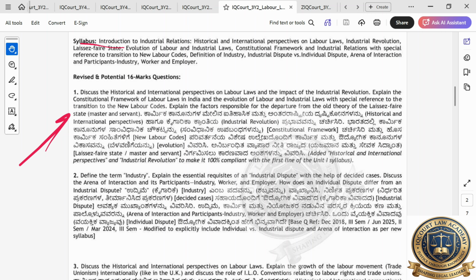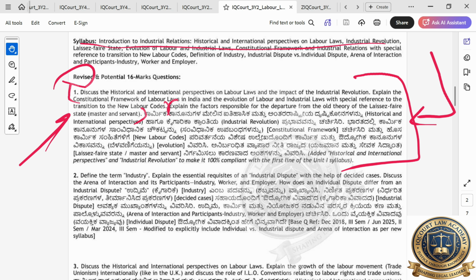See, this is as per the syllabus. We have revised it as per the new syllabus, and accordingly we are giving the questions. These are all real exam questions, and we are combining the questions. They might ask them in a twisted, different way. We have combined all of them. They will ask one of these, but you have to write the same answer to fully answer any of these questions.